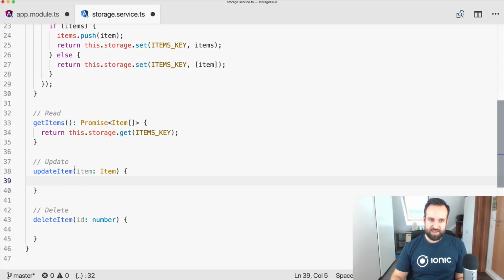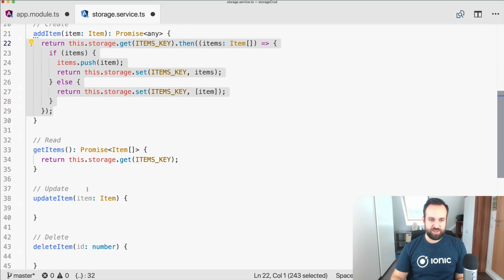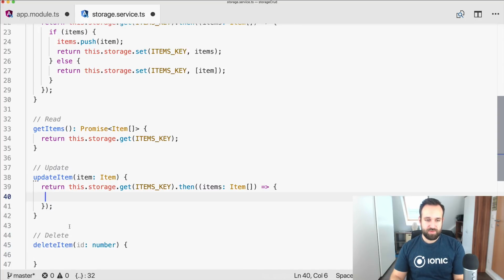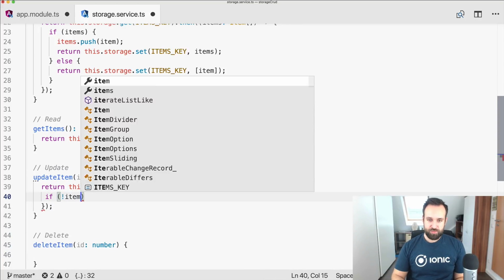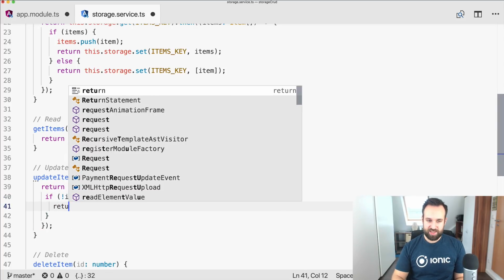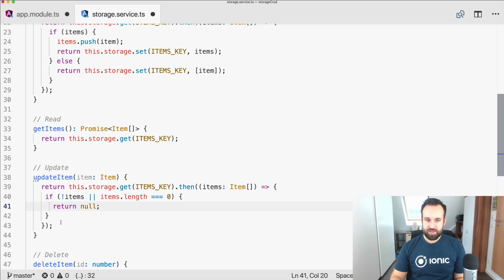So for update item, let's copy this one because we again have to check the values inside the storage, and if for some reason we don't have items or the items length is 0, this means we cannot update any item.